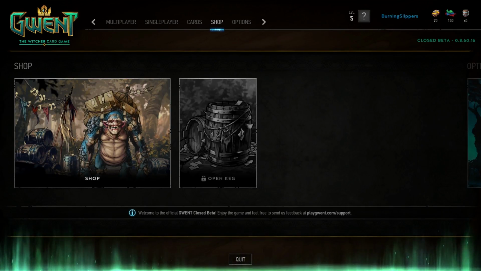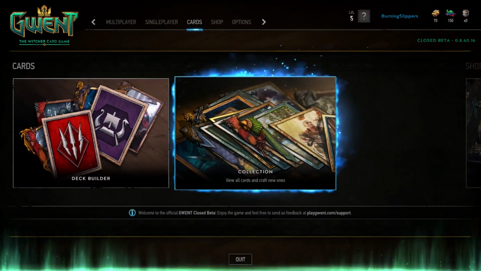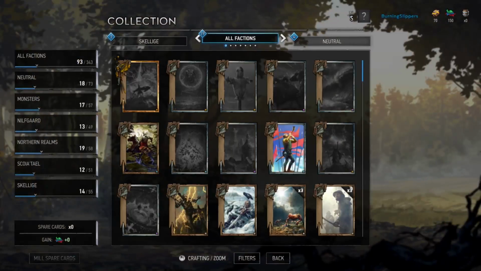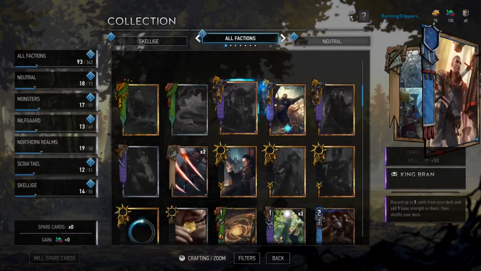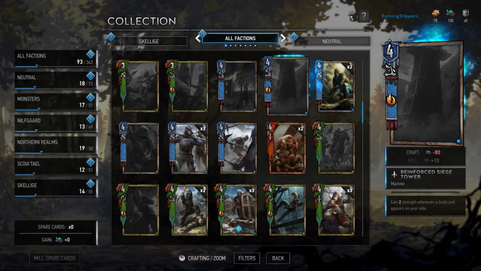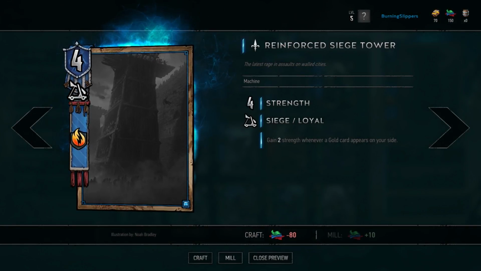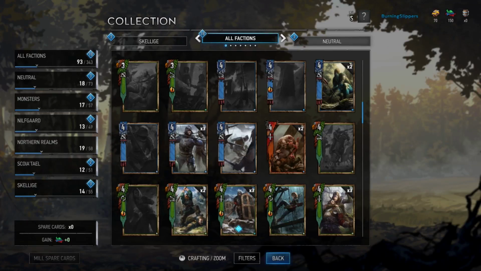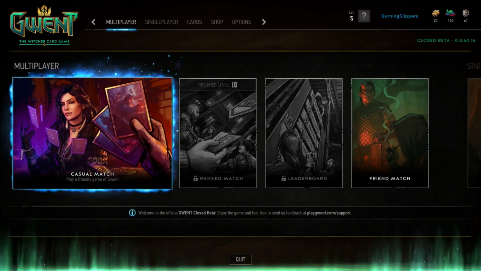And the other resource that you have is scrap. This is how you craft individual cards. So if we take a look into this particular neutral, or this is just the ore faction screen, if we take a look at this card, this would cost me 80 scrap to craft. It's a very simple system, and very similar to most card games at the moment coming out on PC.